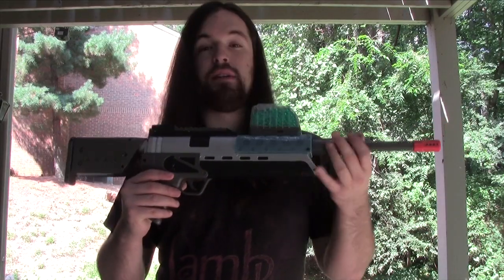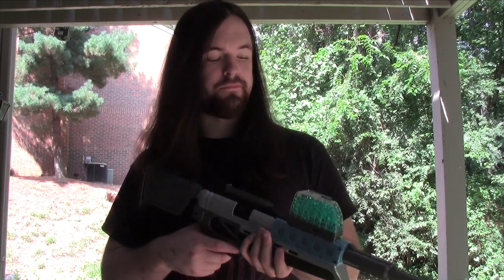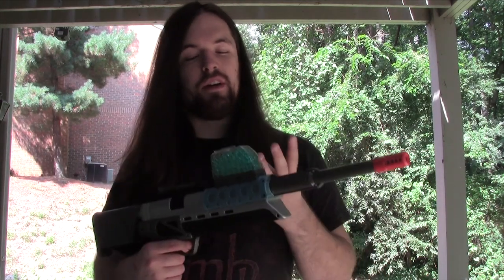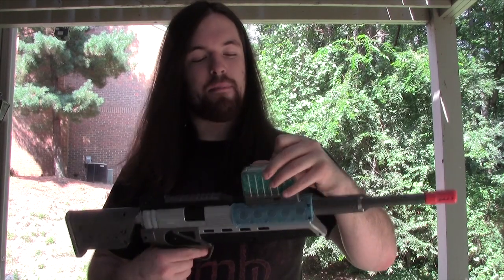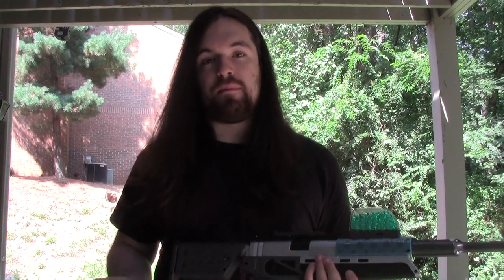My Blaster Pro is filled up now. I have the extra beads in a cup with water so they do not dry out. And it's very simple to fill this up. You just pop open the cap and pour them in there, shake them around until they flatten out, and keep filling up until it's at the top. I recommend you keep your extra ammo in a glass with water so the beads don't dry out and you can just reuse them throughout the day.